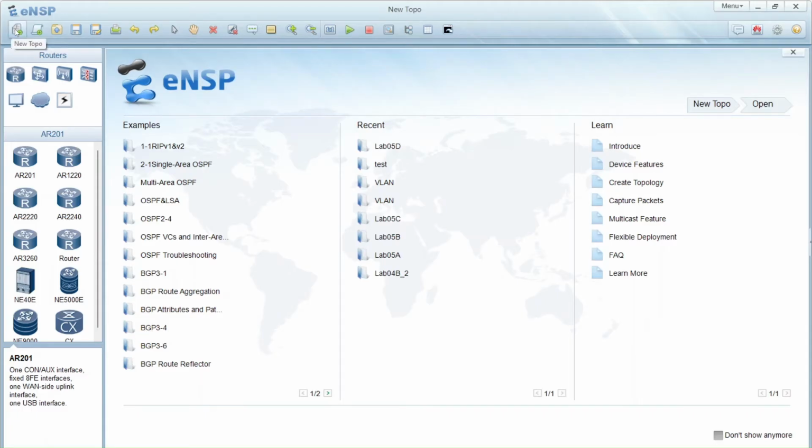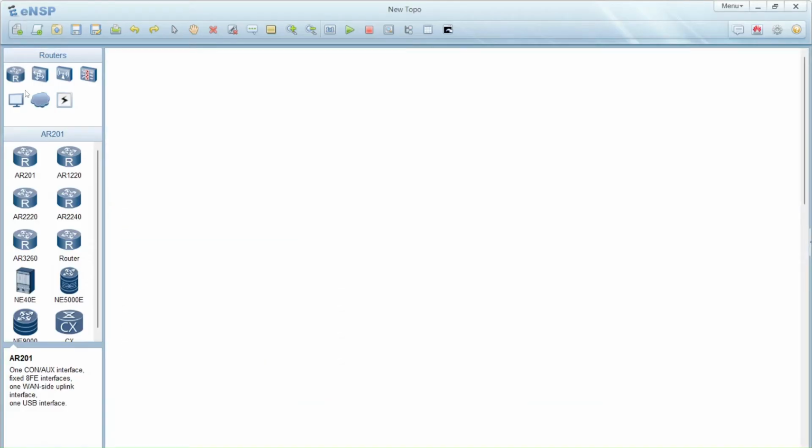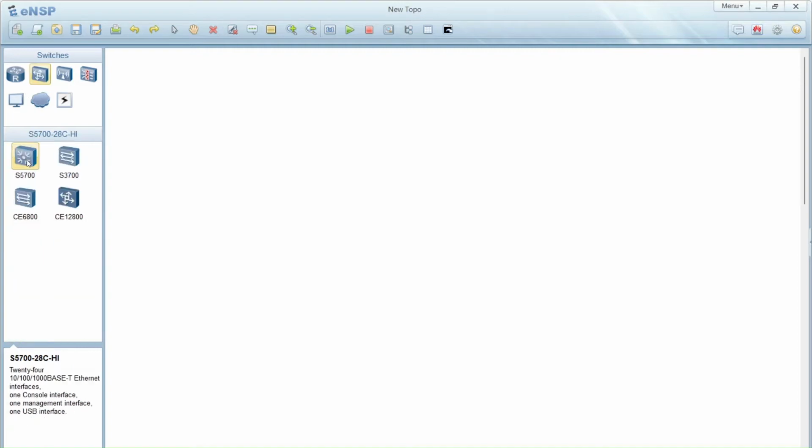In this lab we are going to use 4 switches, because the switches need more than 2 GE ports. If you select S3700, basically it only has 2, so if you want to follow the lab exactly, make sure you select the S5700.